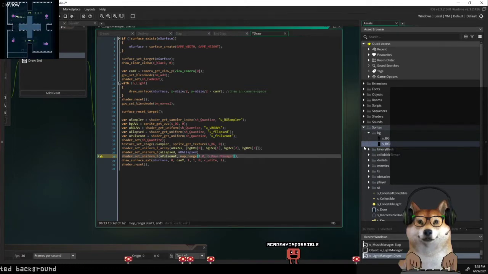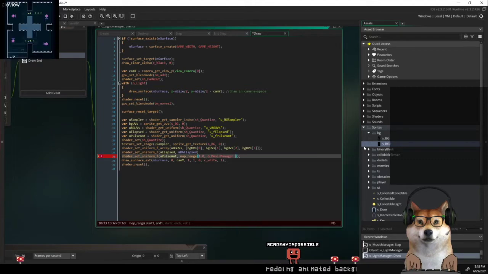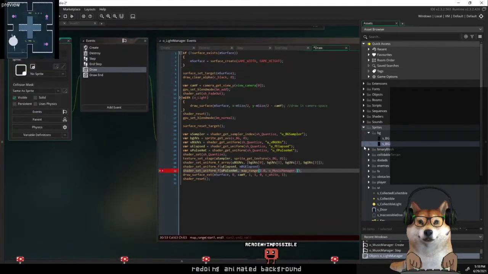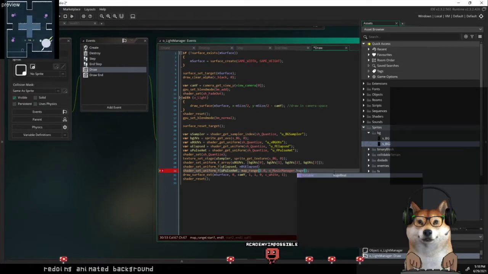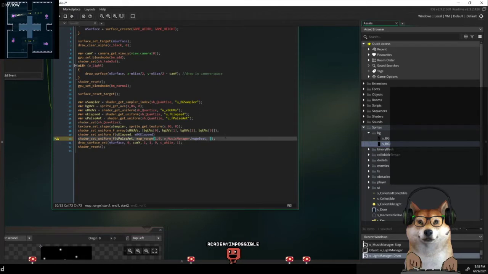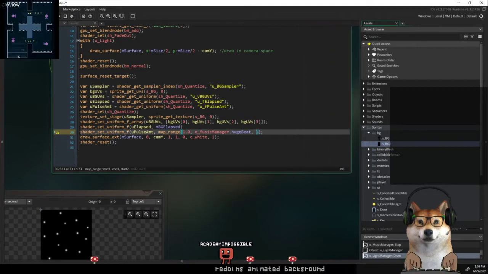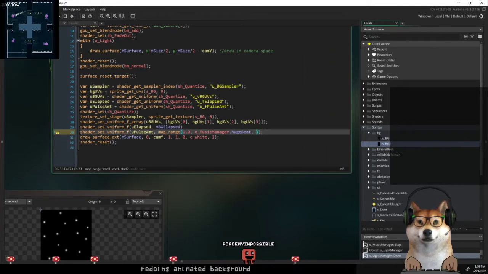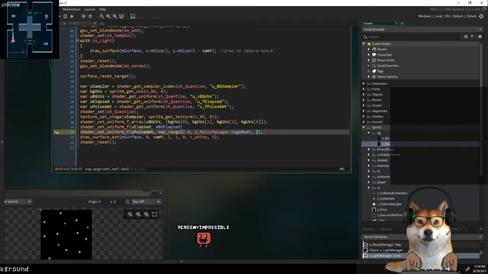I need to map this range. Hang on. Huge beat. To map 1 to 1.75 to 0.4 to 1.0.